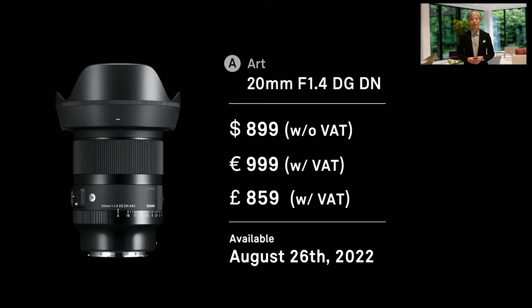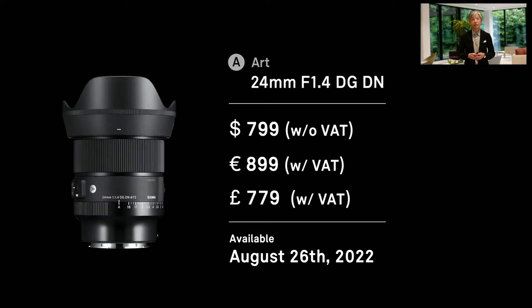Last but not least, the price of the new 20mm F1.4 DG DN is $899, €999, or £859. This lens will be available August 26. The price of 24mm F1.4 DG DN is $799, €899, or £779. This lens also will be available August 26.